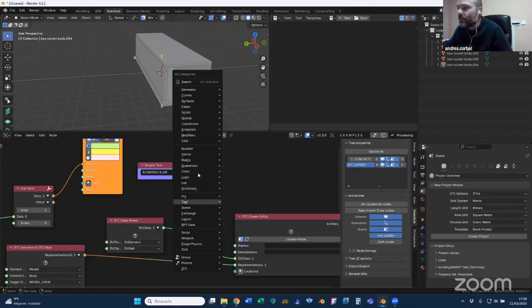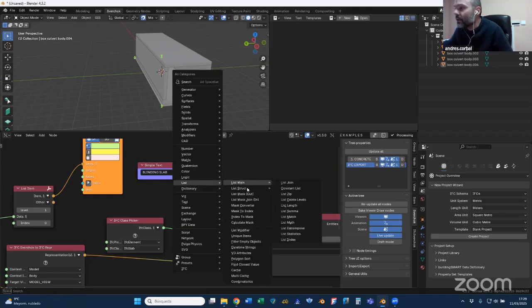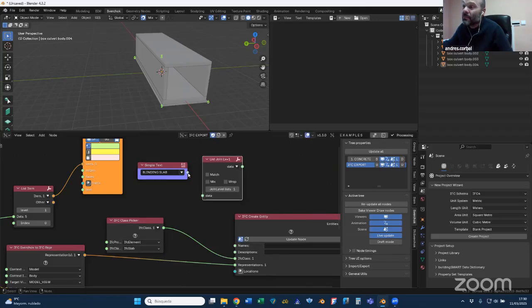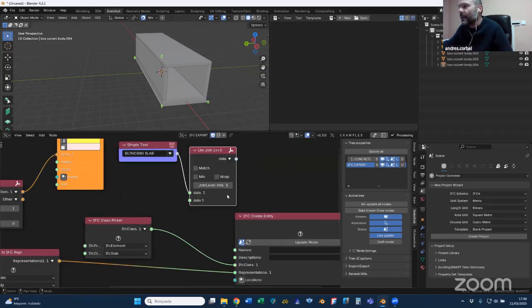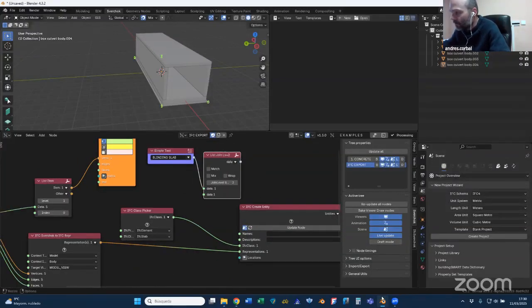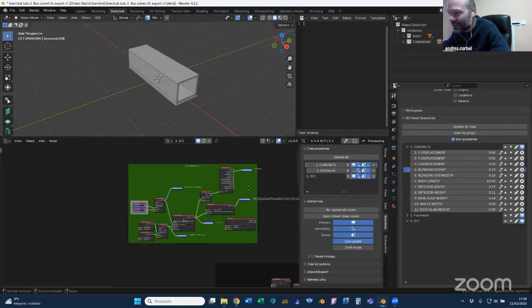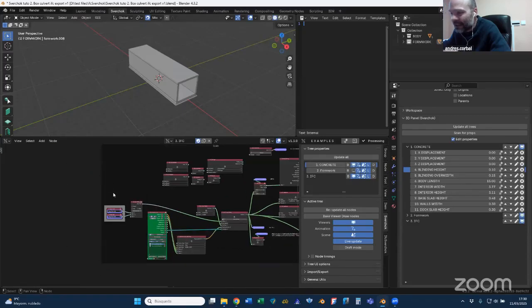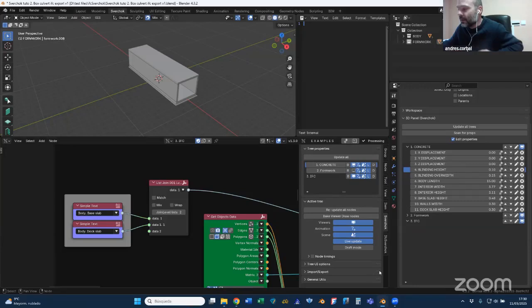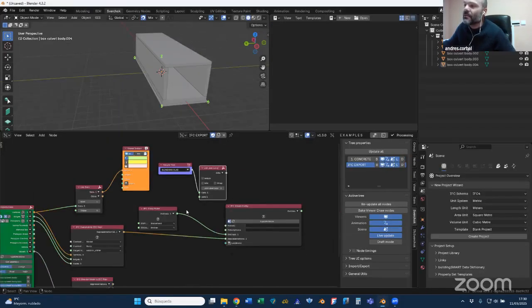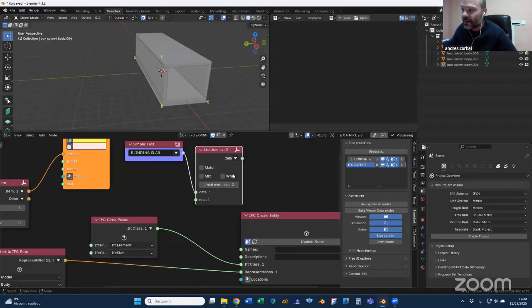So I'm going to use a list join, with one element, but this is important, no? List join, and here I have to put the join level list, the two. This is very important, no? Yes, two. If your tree doesn't work, maybe it's for things like this.